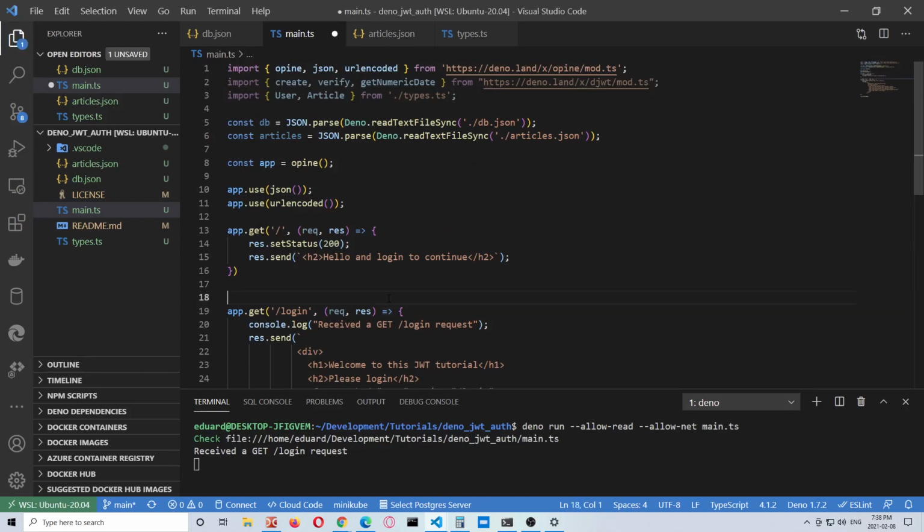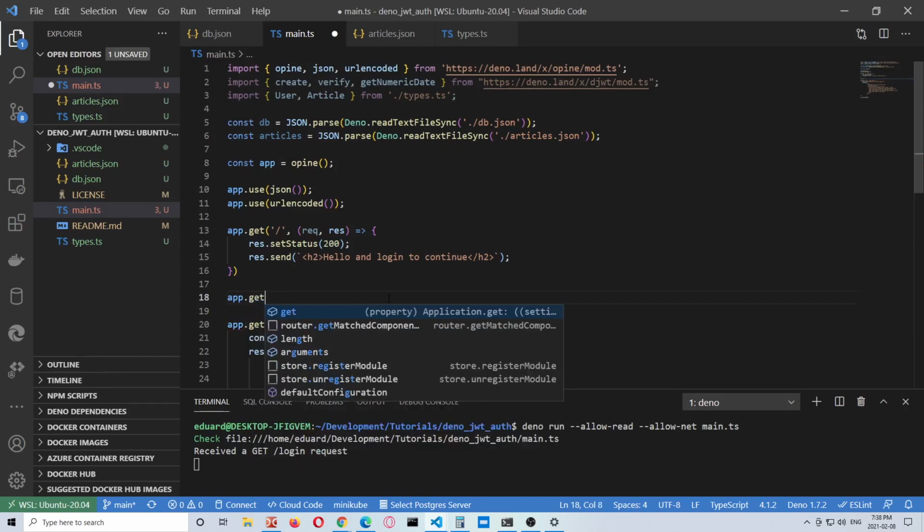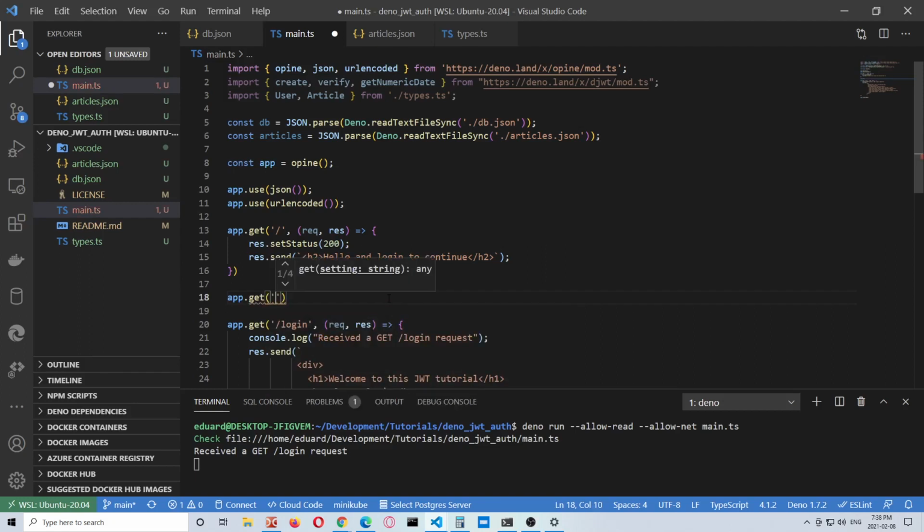So I'll put here app get, because if you don't have a user, then you want him to register himself, and after he gets registered, he can then log in using his own credentials. When he logs in, then he can receive the JSON Web Token. I can go without that, but for the fun of it, we are going to do it.